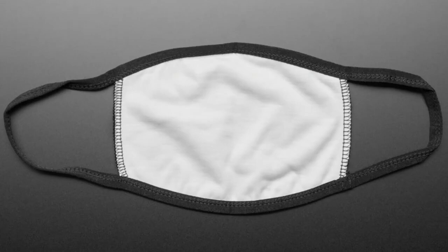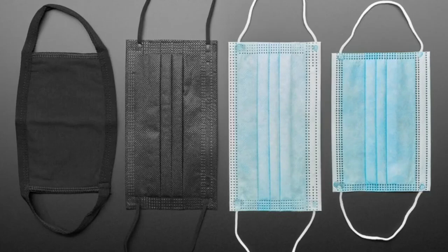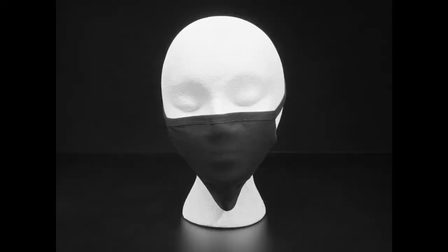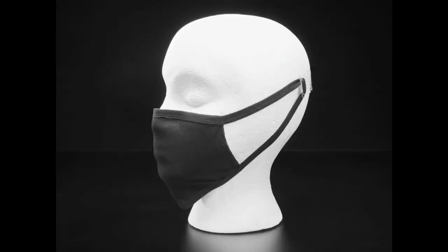It's disposable — well, it's washable, but disposable-ish. Clicking through shows you the sizing differences. In the middle are the adult-size surgical-style disposable masks, and on the left is the child-sized mask — same footprint as a child surgical mask but made out of three layers of cotton, so it's better than nothing. Very inexpensive but decent quality. We're going to keep stocking these until this whole thing is over.